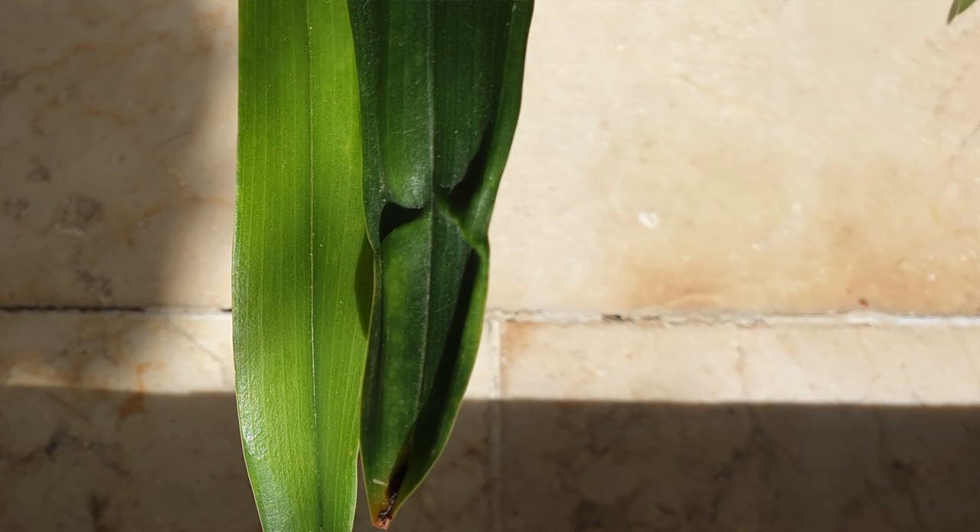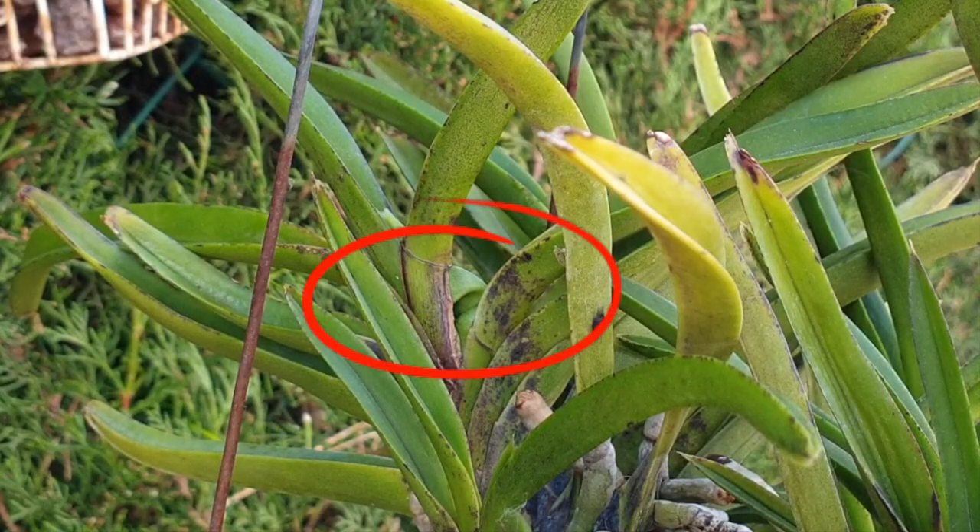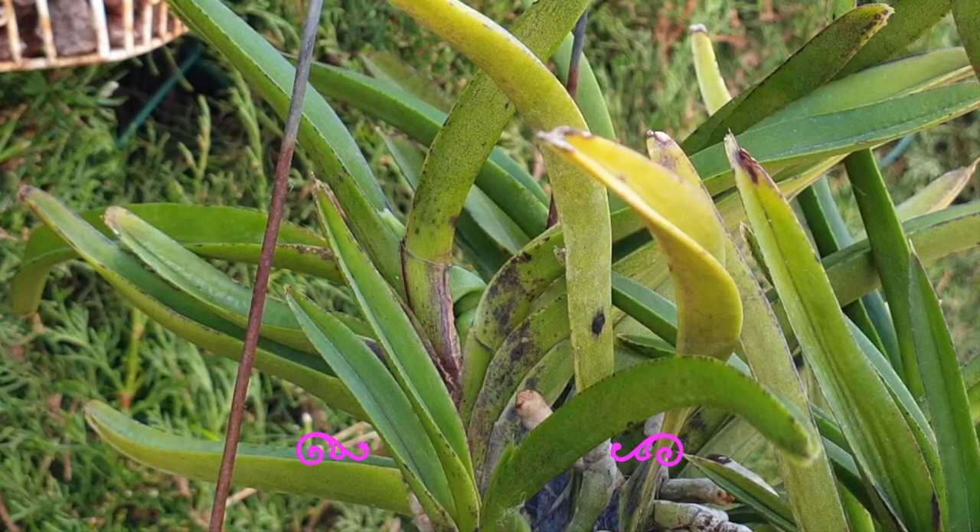Concertina leaves are very obvious when it comes to Sologenes or Epidendrum insidiums, but to see concertina leaves on a Neostylis — that is rather unusual. This morning I was doing my rounds and had a look. A couple of days ago I noticed that the crown of my Neostylis was growing a new leaf and I was very happy. It is growing a new leaf, but not from the crown.